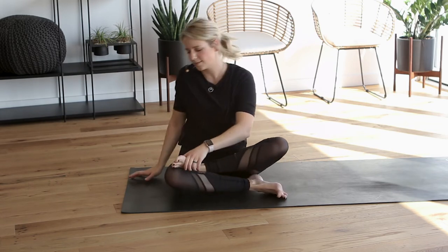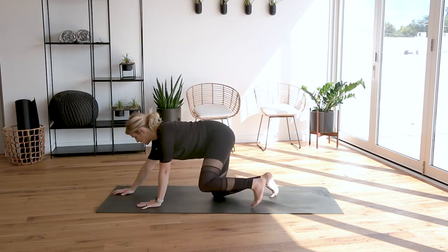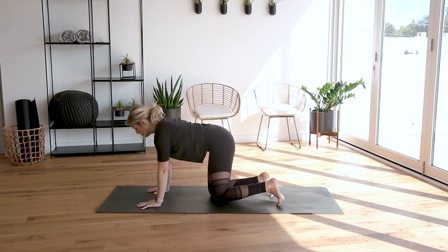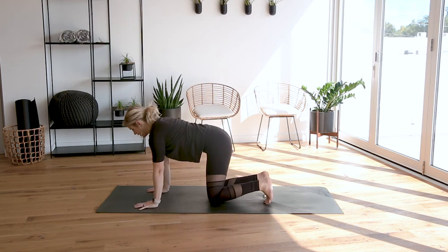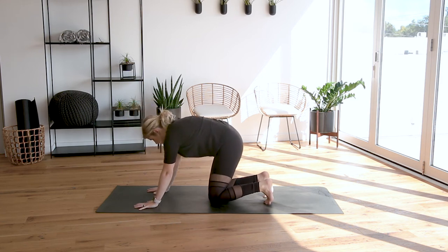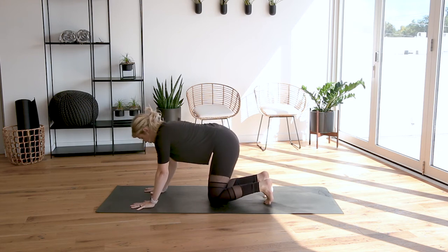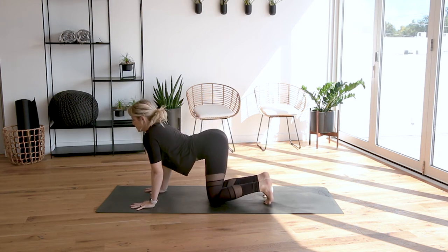Then take your time to come into tabletop pose on hands and knees. So as you come to hands and knees, go ahead and tuck your toes underneath. And then inhale, try to drop the belly, reach the heart forward. As you exhale, round your spine, chin to chest, maybe come up onto the fingertips. So go ahead, 3 more rounds with your own breath.